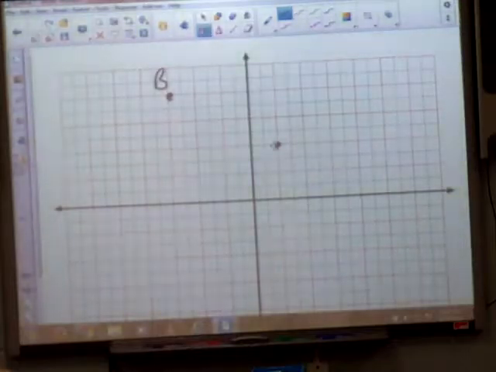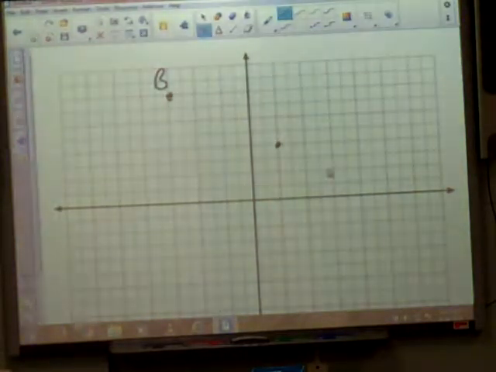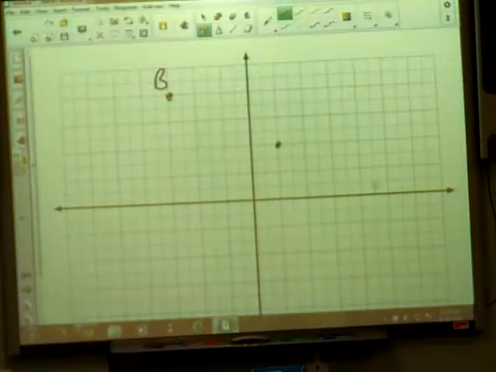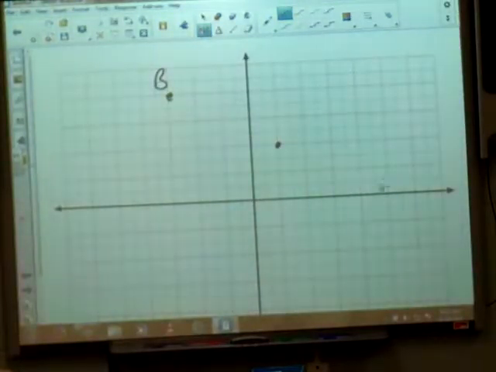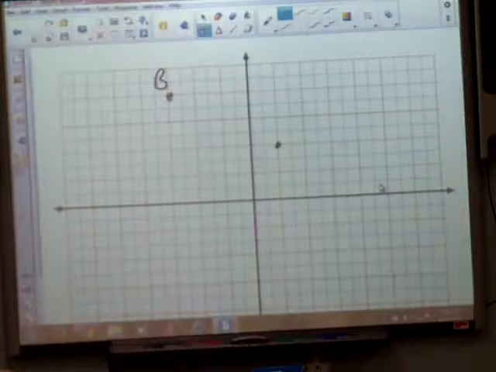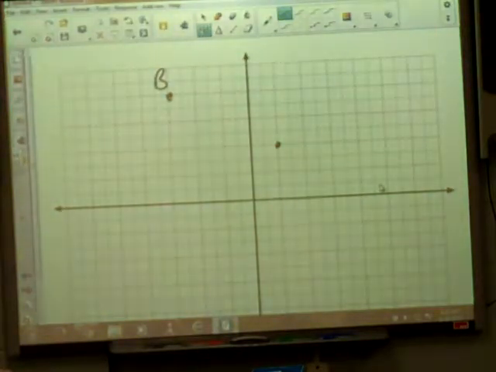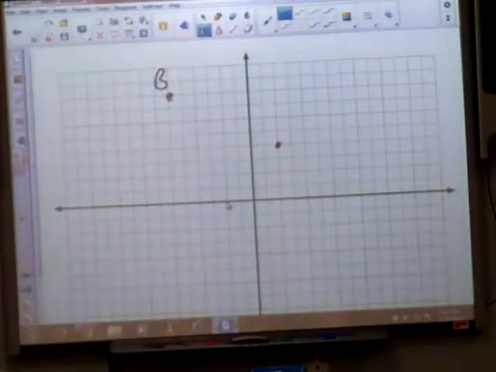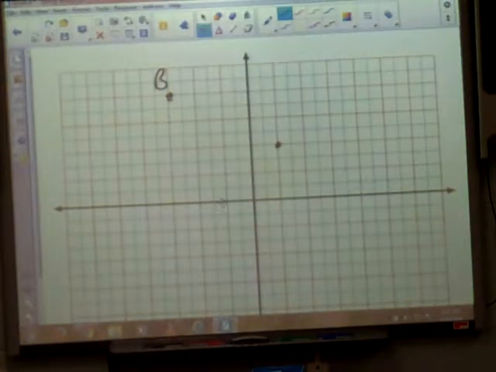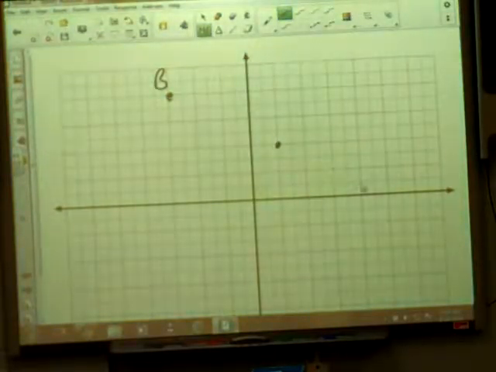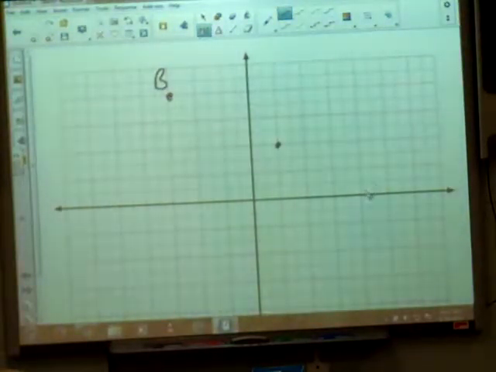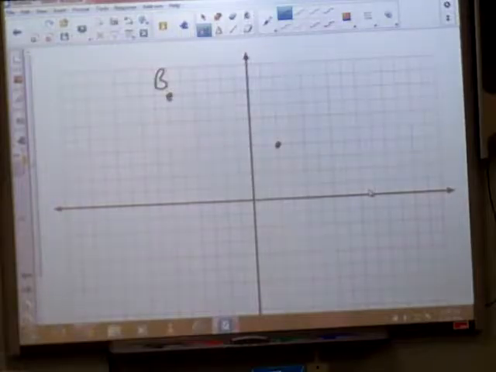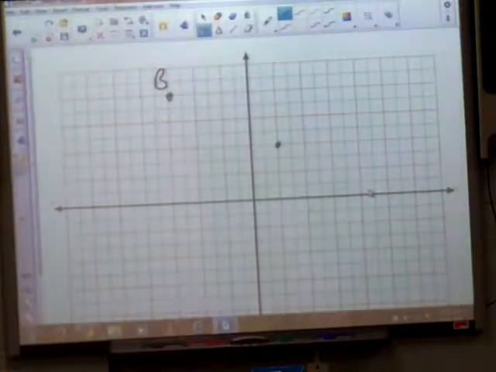Well, if this is the midpoint of it, you know it's got to be over here somewhere, right? I mean, making common sense. So first thing I did was I marked out F, G, H, J, and K. Because all of those have a negative X, which means from the origin it would move left first, right? It can't be over here. I mean, midpoint, it would have to be over this way somewhere. The X has to be a positive. Choice K is the only one that has a positive X.